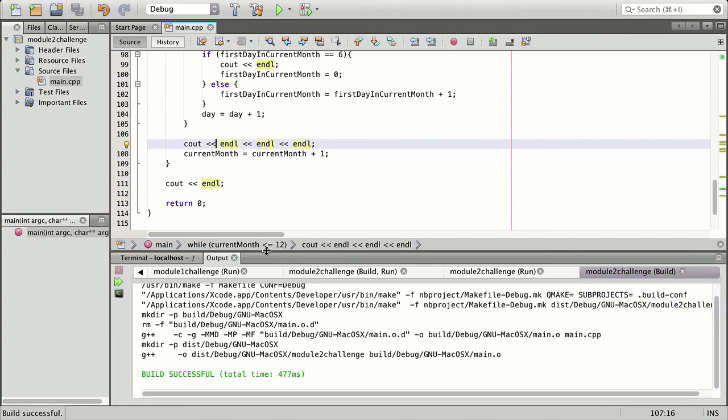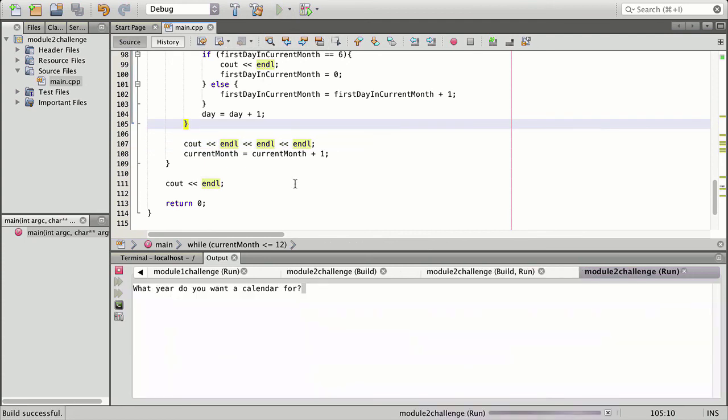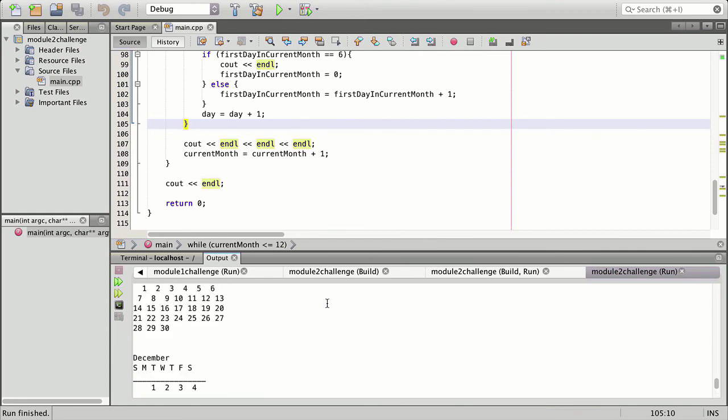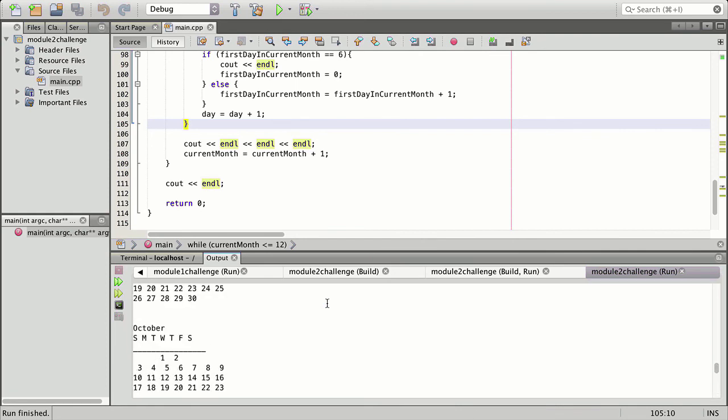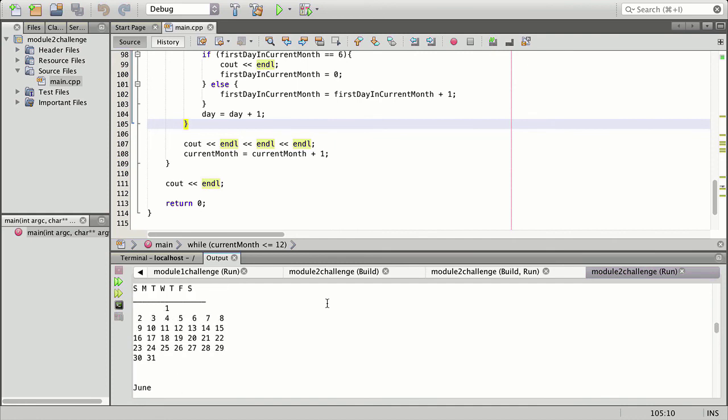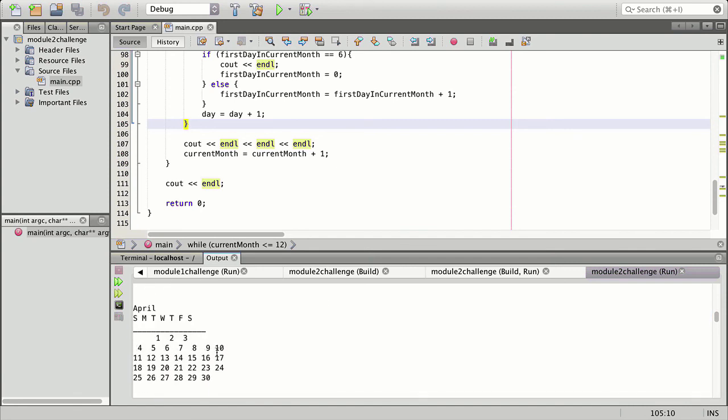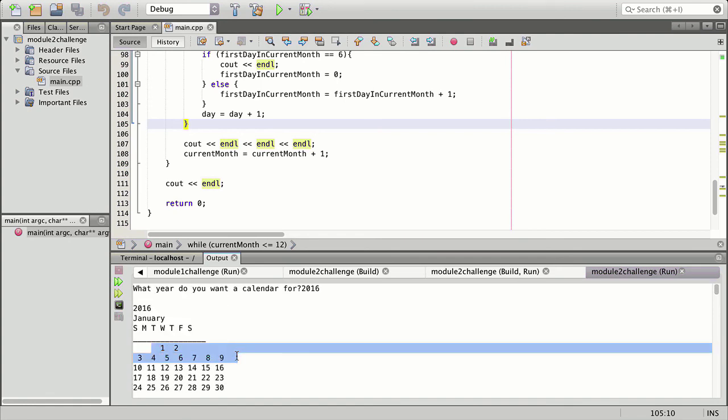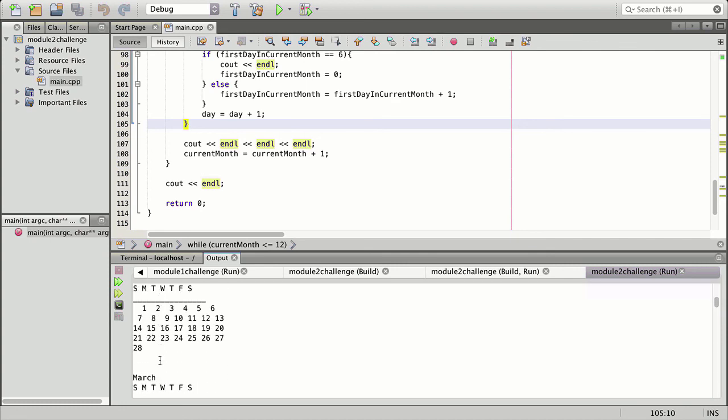Now we're going to see if it will run. So let's go ahead, do 2016. All right, what do these look like? And let's see, November, October, September. So this is looking pretty good. And it looks like we have an issue there. Yeah, the first week actually has a problem that we're going to need to look into. We're getting some stuff up here. It's not exactly what we want, but our days are there. So 28, March is 31, April is 30.